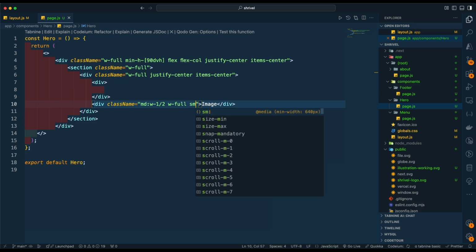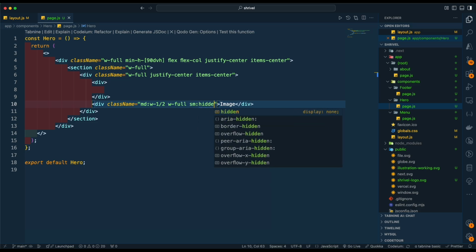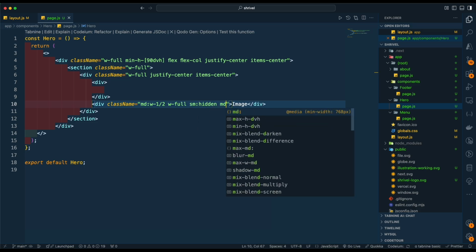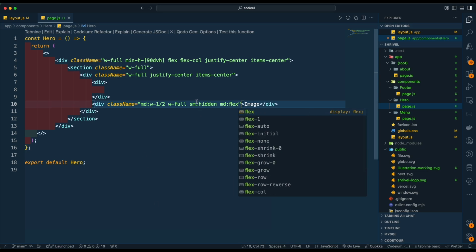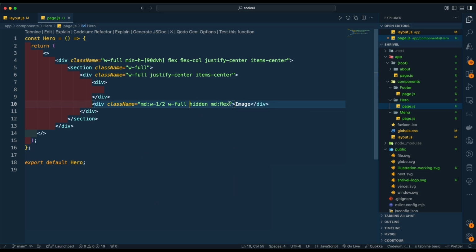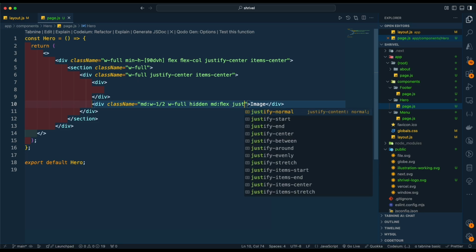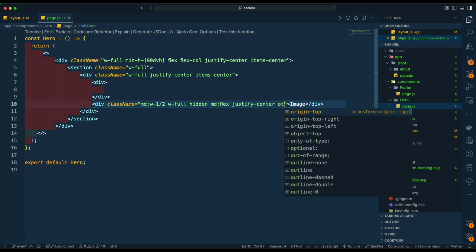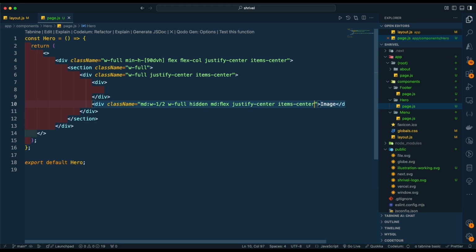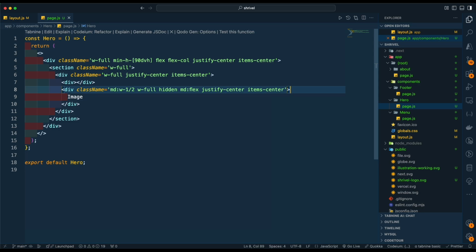Or you can just say it will be hidden on small screens, and on medium screens it will be flex. That's pretty much the same thing as not giving it anything at all, and then giving it flex over here, because you'd just be rewriting the same thing.